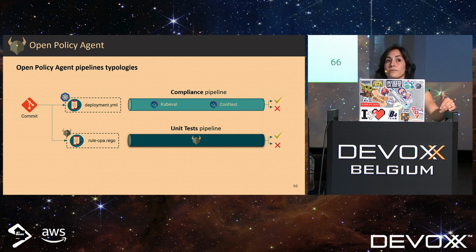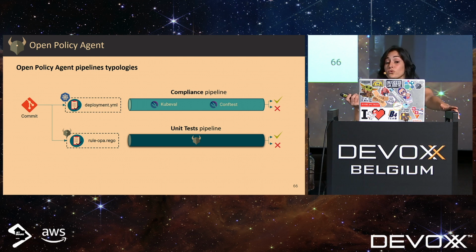Another thing you can do is, when your developer teams are writing a new YAML file to be deployed in the cluster and submitting a pull request to you, you don't want to wait to accept the pull request and wait until the YAML file is applied in the cluster to get the message from OPA, like, hey, no, you're not compliant with that, you're not going to deploy that. Because then you will have to tell your developer, okay, you have to change that, the developer will change it, submit a pull request again, and so on.